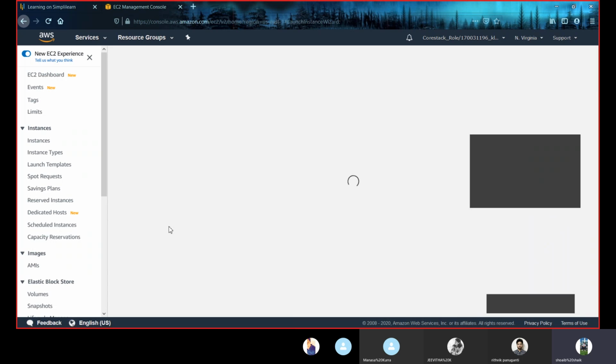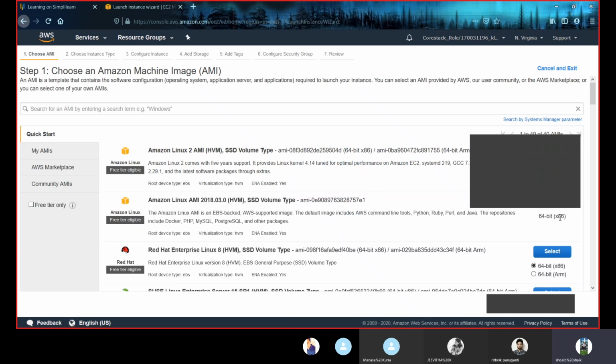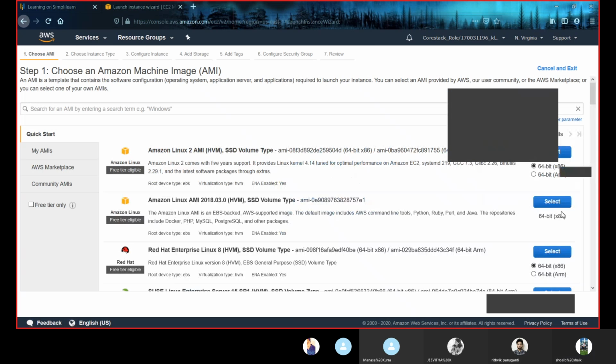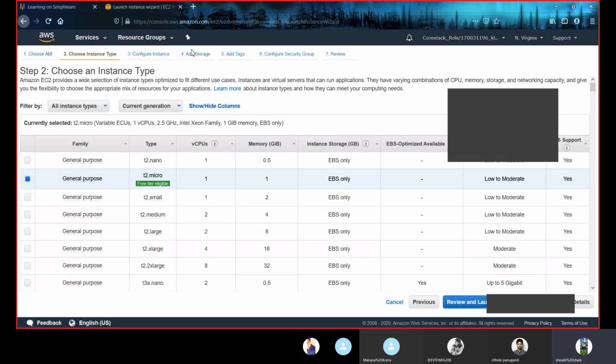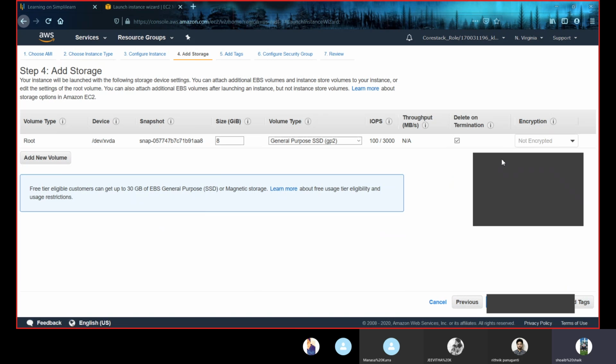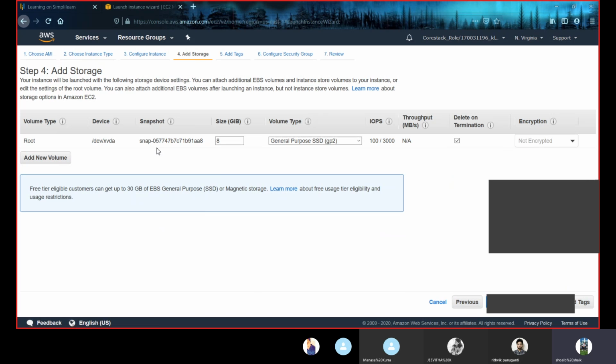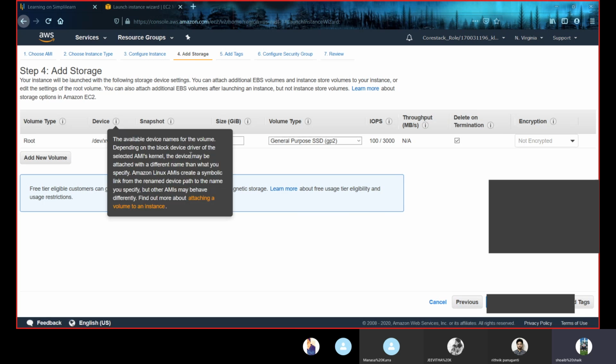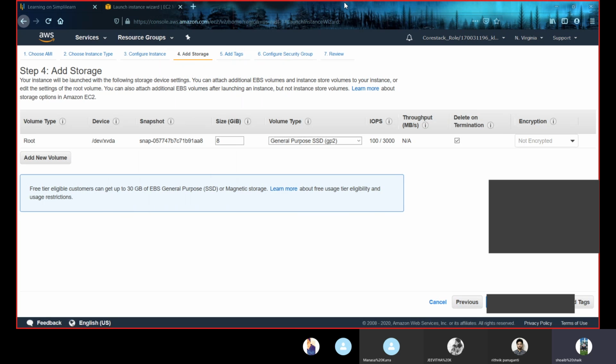So here, while launching an instance, in the fourth step, we will be asked to choose a storage, right? We must ensure that there is a snapshot for every storage so that we prevent data loss. We must ensure that there is a backup. So we have to ensure the volume of our data is stored so that we can use it again.